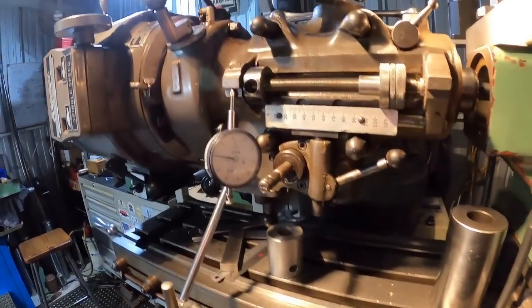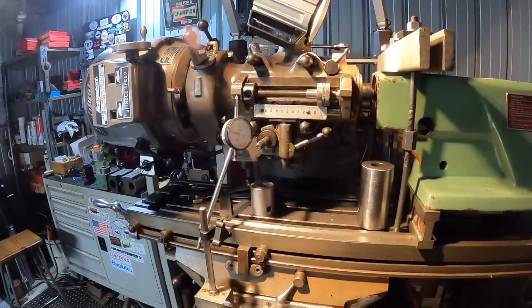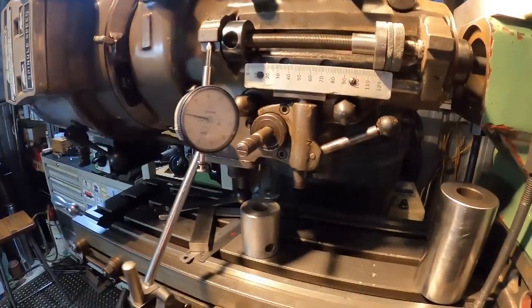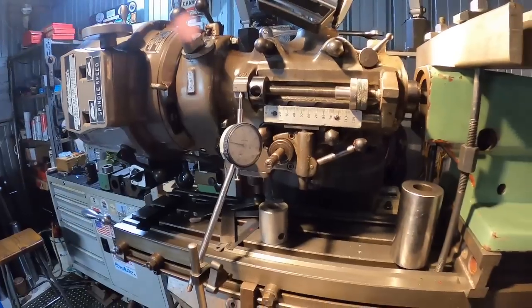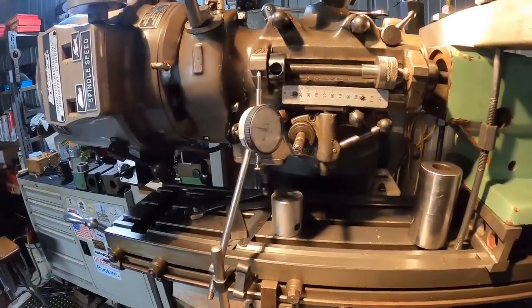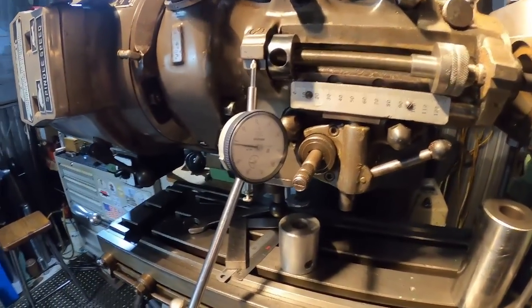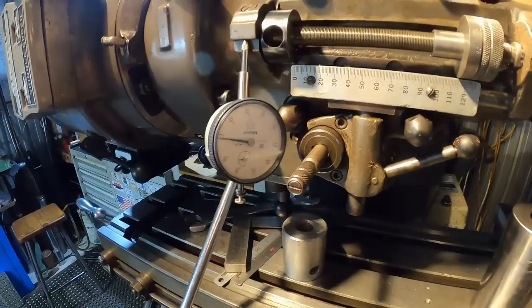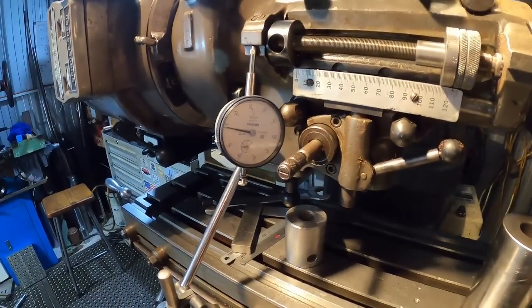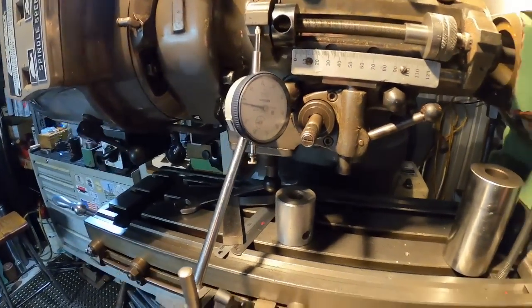So I had to put an indicator to gauge our travel in the downward direction on the knee. Now, being as we're right at the top of the travel on the knee, on this machine it gets a bit tight as there is a little bit of wear in it. So normally you take the cuts on the rise, but we're doing it on the fall. So you can get a bit of stick, well, the knee wanting to stick. So with the indicator there, I can see exactly what's happening.